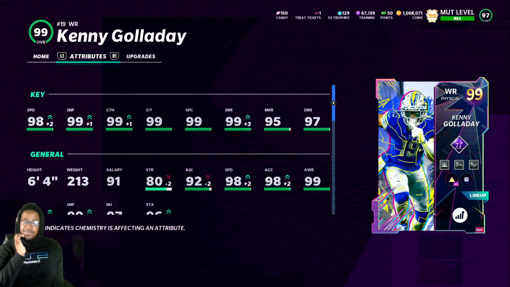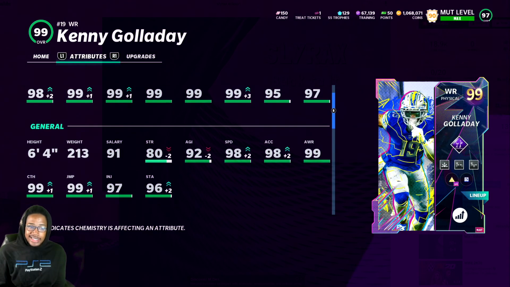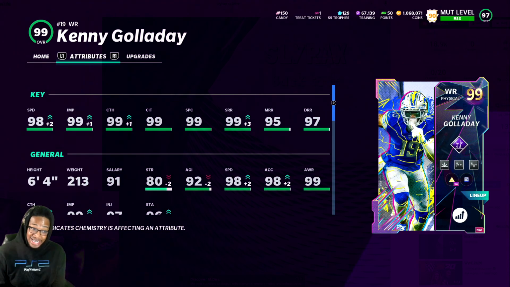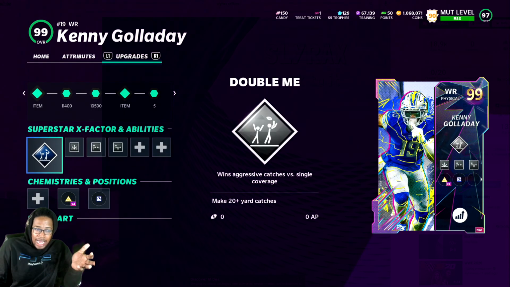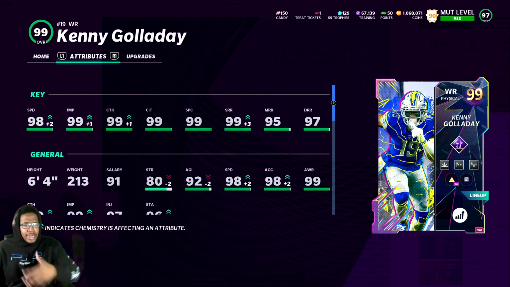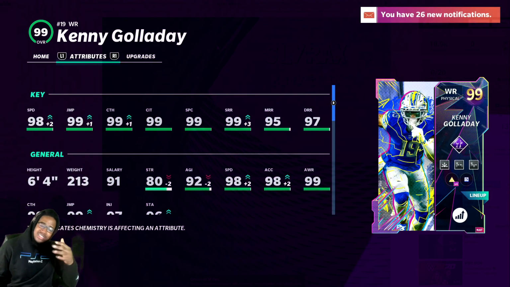This is like an advanced, better Chase Claypool because of the agility and I think better COB. This card is amazing. I didn't even see mid-out and mid-in elite activate on some of those catches. So, I don't know. Maybe the game is glitching out. But this card here is definitely nice, man. We'll make a target upgrade. Oh, my God. This card here is nasty, bro.